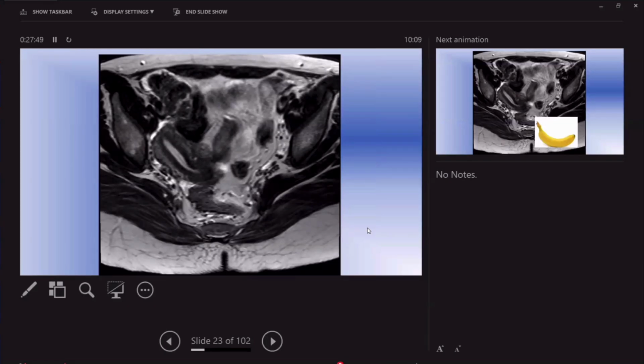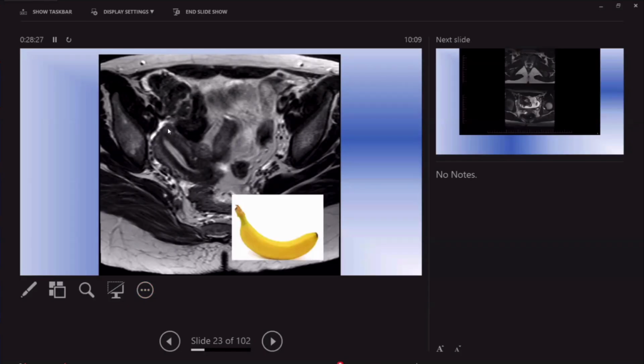So this is another case. If you don't pay attention in this case, you can see that there is a uterus. However, this uterus is not the normal uterus that you usually see. You can see that the uterus is deviated to one side. Instead of having two cornua going into two fallopian tubes, you see that it is pointed upward. If you are careful, you can see that it looks like a banana shape.